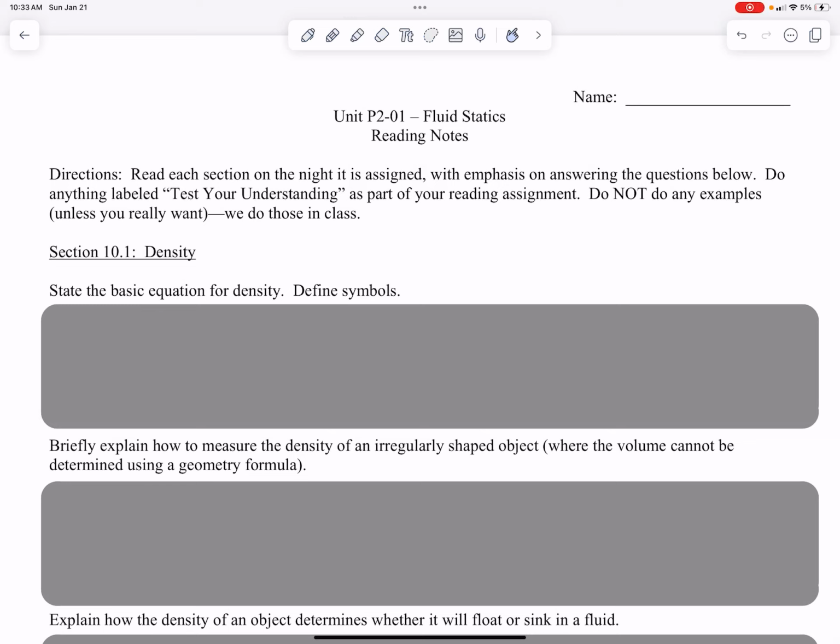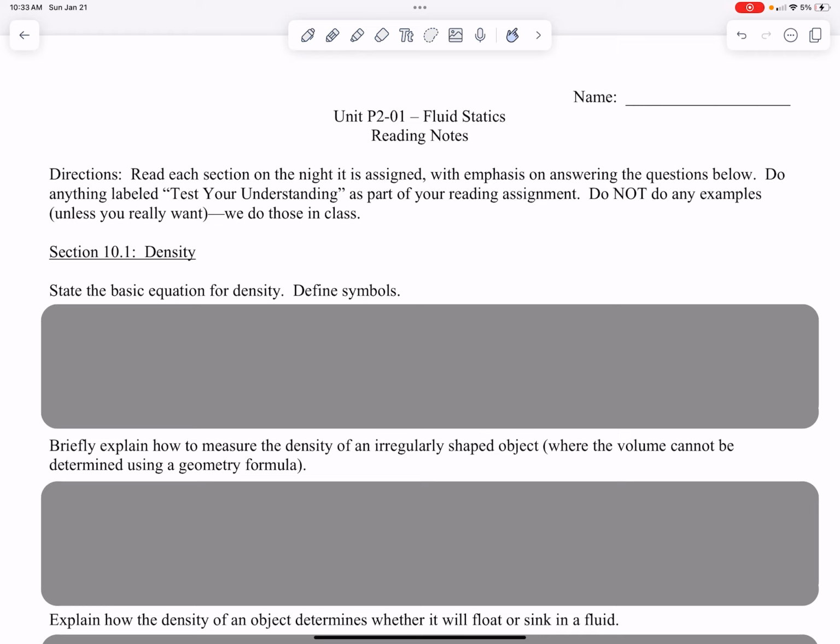Hello and welcome. In this supplementary video, we're going to be helping you fill in our reading notes for fluid statics. Now, if you've been digging into the Etkina college physics online textbook that we have, you should have been able to fill out a good majority of the notes as we go. So this is more of a supplementary resource to help you fill in anything that is necessary to finish.